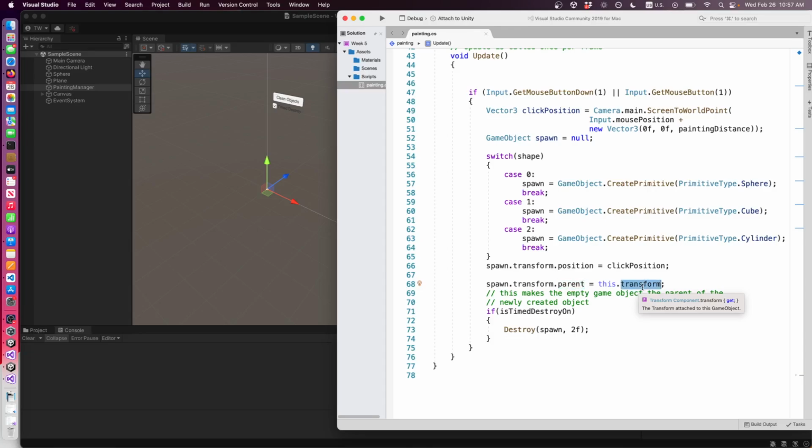Any questions on this line? This is just a quality of life thing that will allow me later on to delete objects more easily. So this puts all of these new objects in the box, and the box is just the current empty. You can notice that I'm using this transform. This is the way you can control these relationships in Unity. Transform is scale, rotation, position, but also this kind of parent-child relationship.